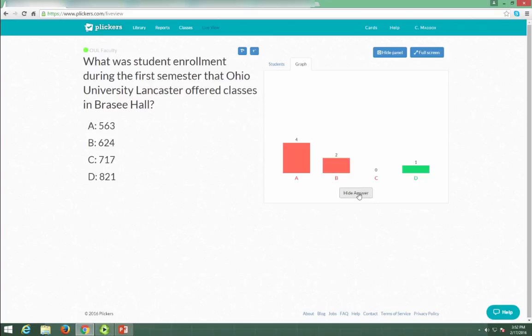I would use it in my 1010. I would ask them at the beginning of class, as part of their in-class assignment or participation points, if you will, 3 questions that pertain to the last class session. So they knew that was coming. It was always questions that they would get from reading the textbook. So if they happened to miss the last class session, they weren't completely out, and even if they got the answer incorrect, the fact that they were there, they got their attendance points for that class session. So you can use it for attendance, pre-assessment, exit tickets, making sure of comprehension of questions.